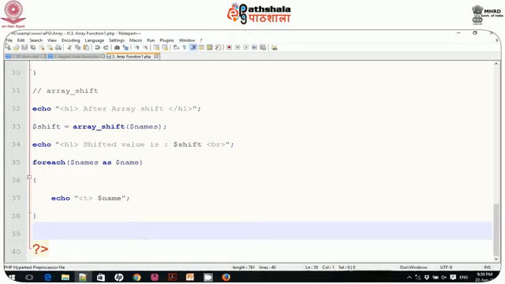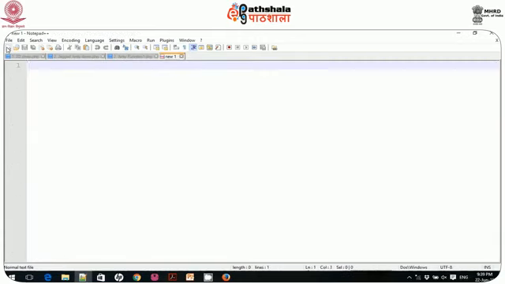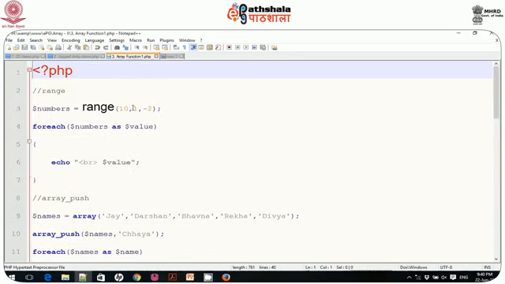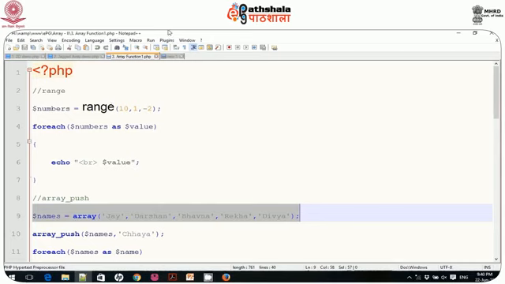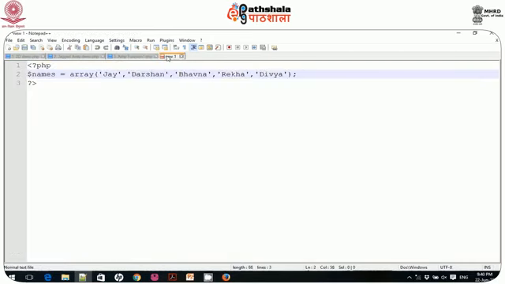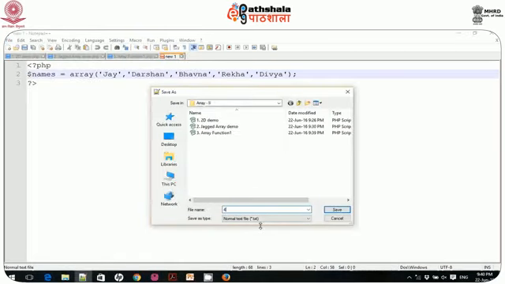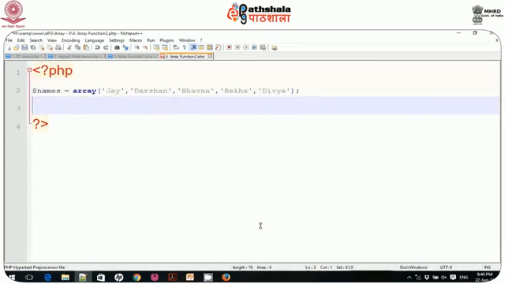Here let me create a new file, and I create PHP opening and closing tags. Let me take the same array, so I don't need to type it. Let me create $names as this array. Save this file with save as, I give it the name array function 2.php.